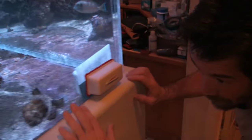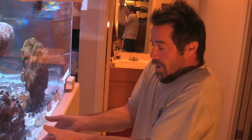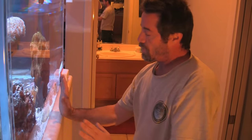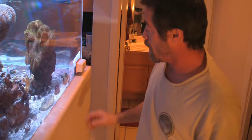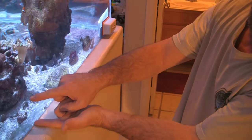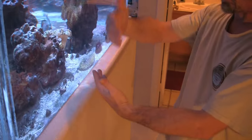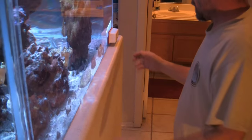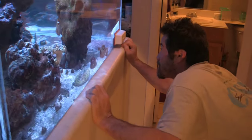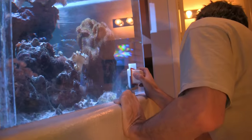So essentially, we've got to work this panel here, and each step we want to feather it in. Each step, you're going to go a little bit further out. So if I work, say, 2 inches with the 400, the next step up, I might work 3 inches. Next step up, I might work 4 inches, and so on. So we're kind of feathering it out. In this case, I've got a pretty wide swath to work, and you'll see immediately that it's really hazing the acrylic.